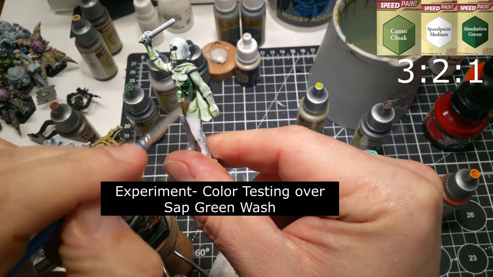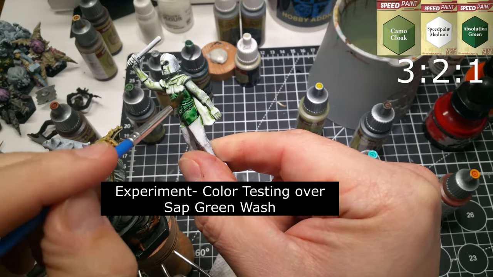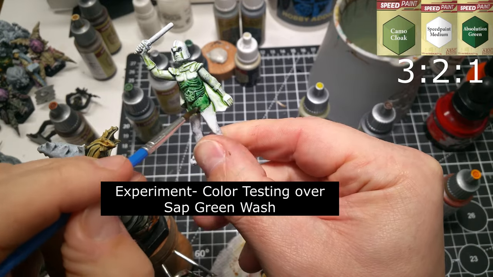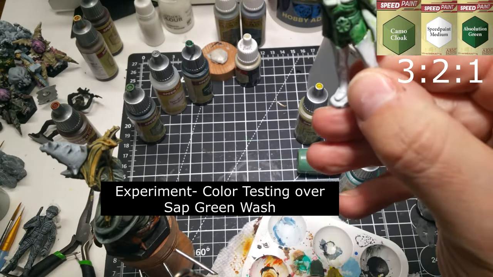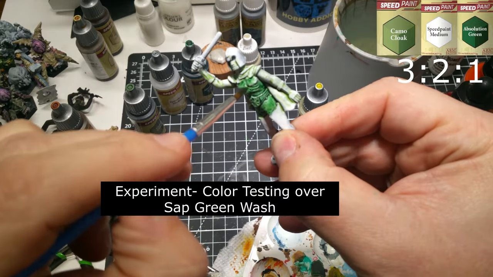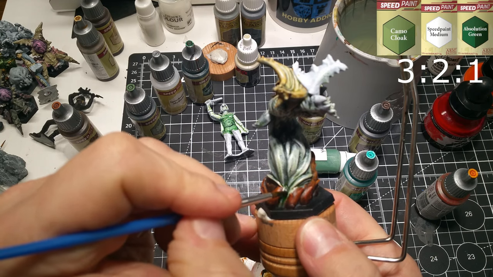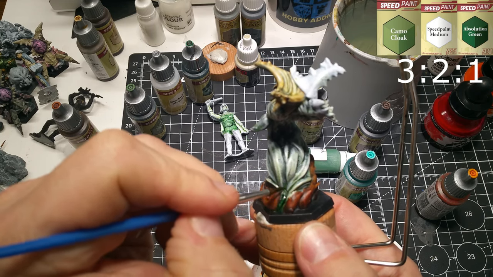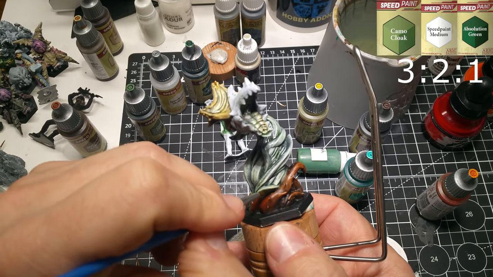Yep, experiment time. I put some of that sap green wash on this odd old childhood sci-fi figure I found, just primed up white. I wanted to test out my mix of speed paints before applying that over the Spitball's core. I went with Camo Green, Speed Paint Medium, and Absolution Green in a 3:2:1 drops mix.